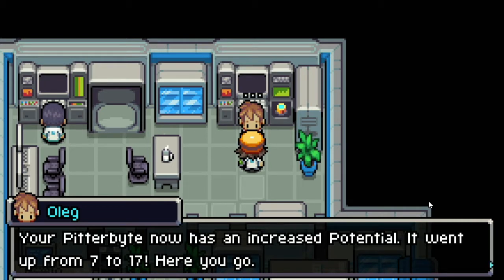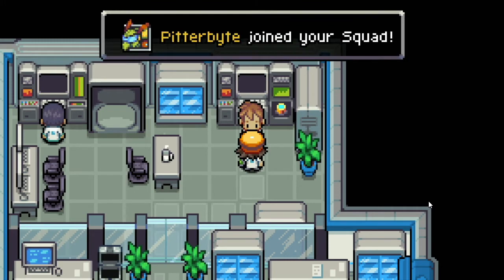Found out, though, that the farther away you are from, say, 21, which is the perfect value, the more likely you are to increase by more than 1. So here my Pitterbot was apparently of potent value 7. Now it's up to 17. So that's what I wanted to show you all. See, it even changed color.